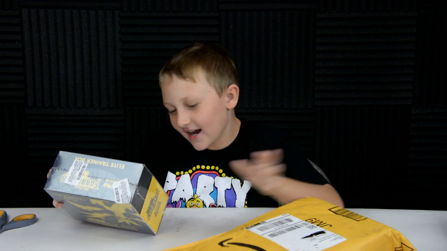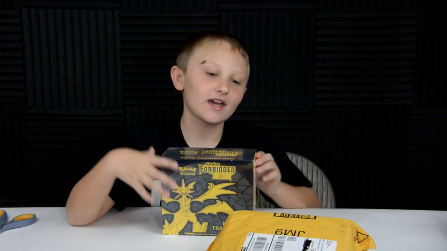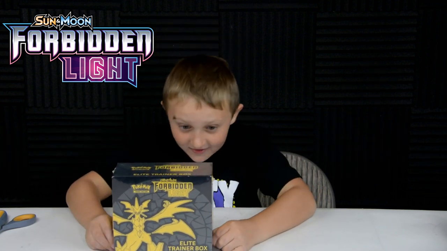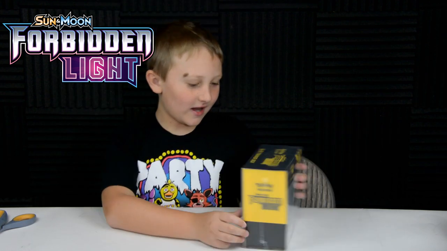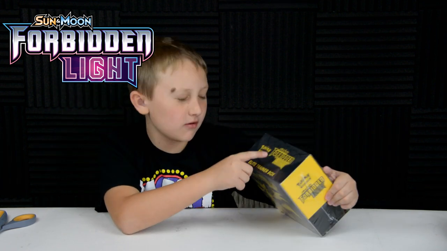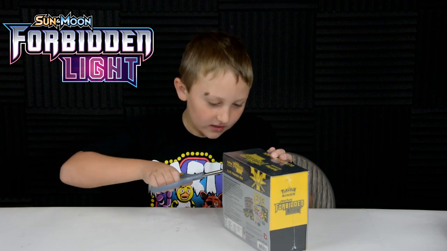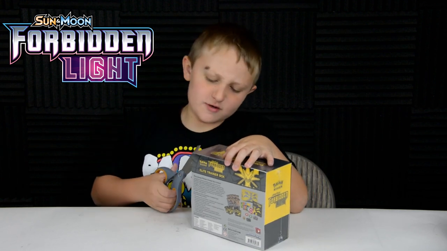All right. It's another Elite Trainer box, but this time it is a Sun and Moon Forbidden Light one. Get out of here! Whoa, yay! Oh my gosh. It has Ultra Necrozma right here. It has the Forbidden Light logo, Forbidden Light Elite Trainer Box, Pokemon Trading Card Game, and on the back it just says what it's included with and what it says for the set, and woohoo! Let's open this baby up!